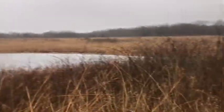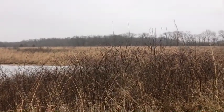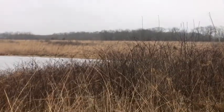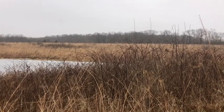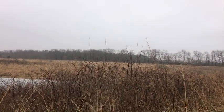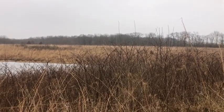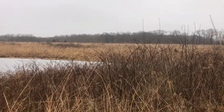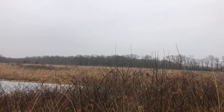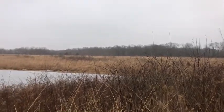Ran into another big flock of sparrows here on the south side, so I'll pish for a minute and maybe I'll see what comes in. There's a bunch of white-throats and swamps right now. You can see them coming whenever I pish. You hear the white-throat going off. Looks like all song, swamp, and white-throat here. Yeah, all song, swamp, and white-throat. Surprised there's no white-crowns.